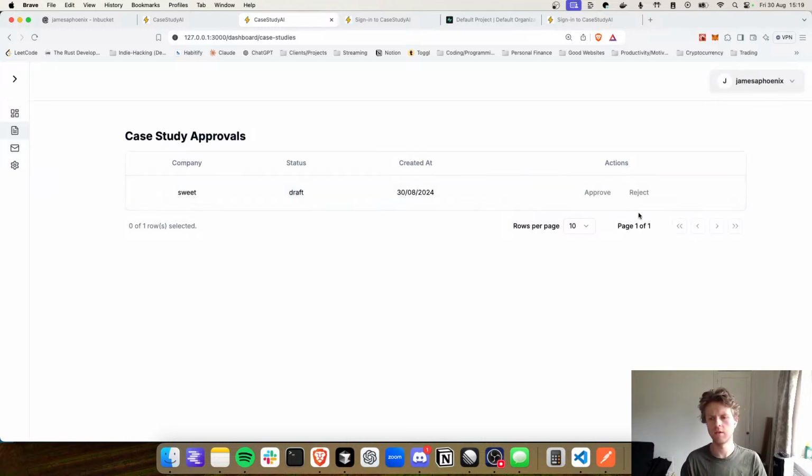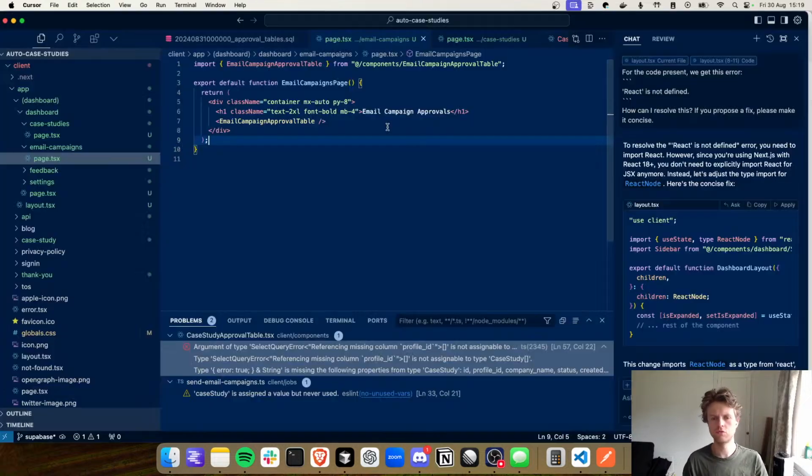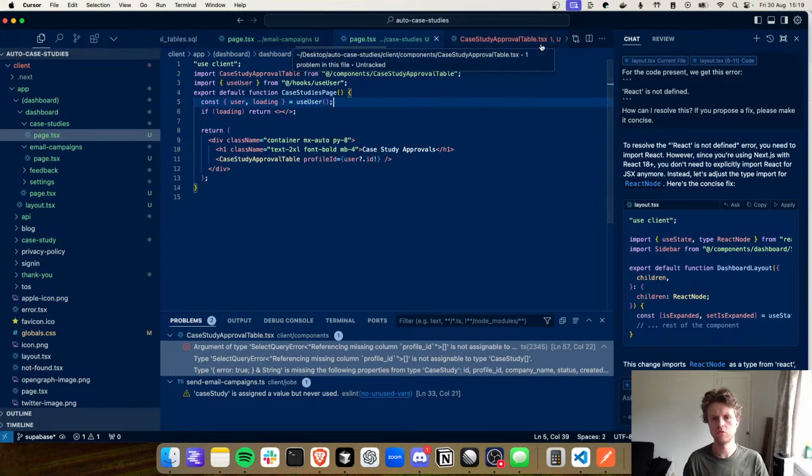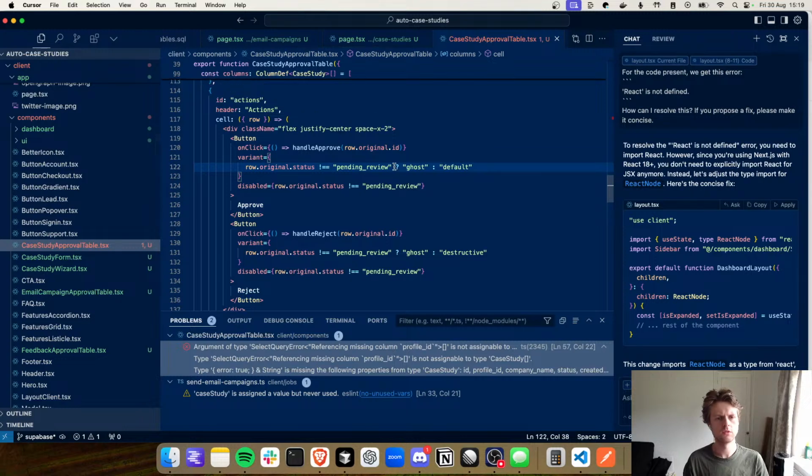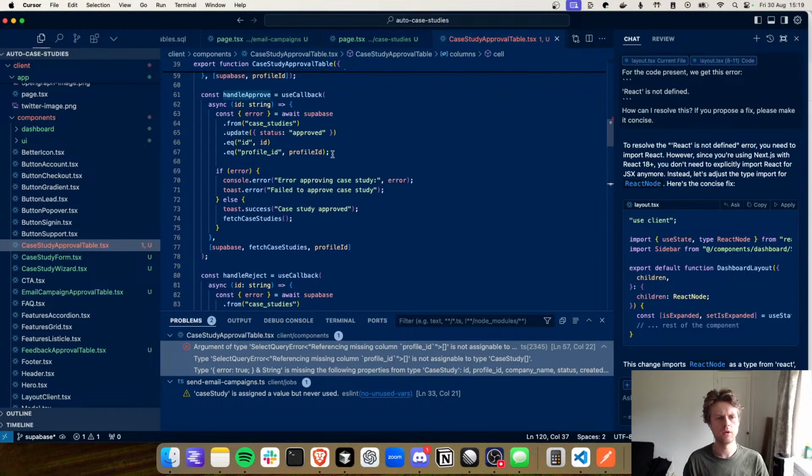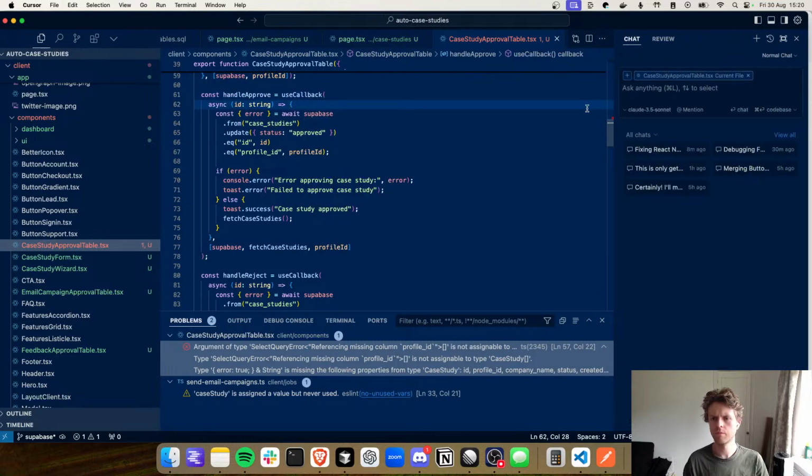Okay, why is this not working? Handle approve. The handle approve and handle reject are not working. Can you make this into a custom renderer?